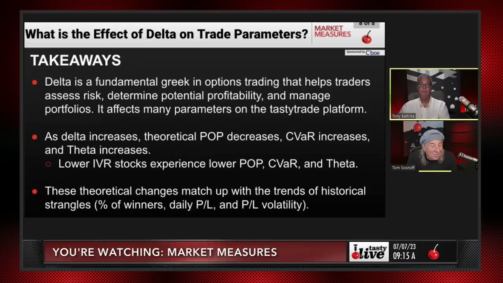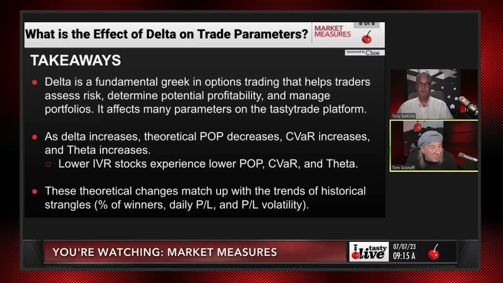So what we're looking at here, which is interesting, is that delta is a fundamental Greek in option trading that helps traders to A, assess risk, B, determine potential profitability, and C, manage portfolios. It affects many parameters on the tastytrade platform. As delta increases, theoretical probability of profit decreases, CVAR increases, and theta increases.